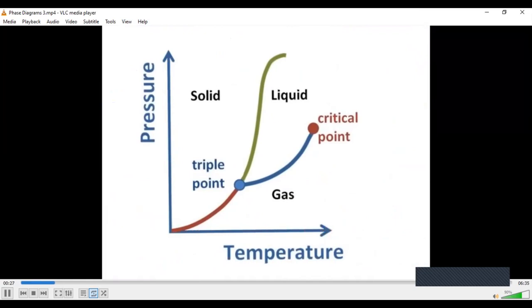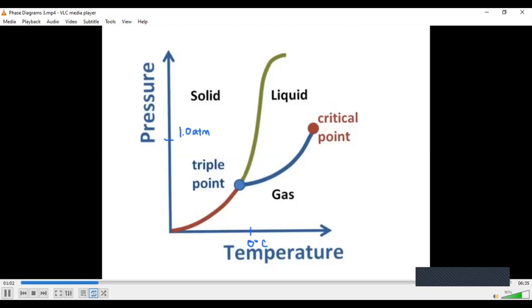And there's a couple of interesting things that we can see with a phase diagram. We could tell the state of matter for a substance at a given temperature and pressure. So for example, this phase diagram represents water. And so on this graph, right about here would be standard atmospheric pressure, which would be 1 atmosphere or 101.3 kilopascals. And then right about here would be 0 degrees Celsius, and so that's the freezing point of water.